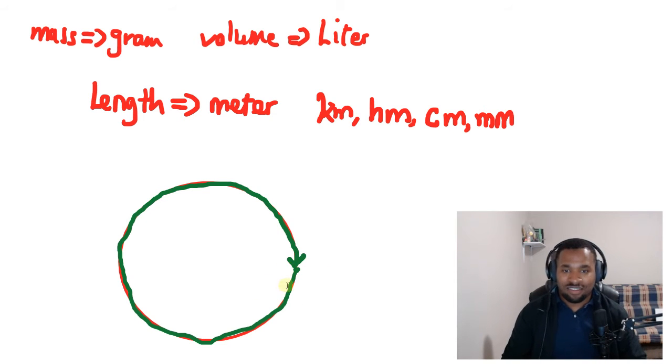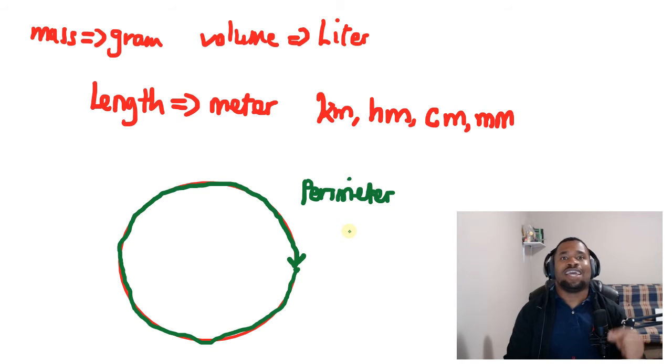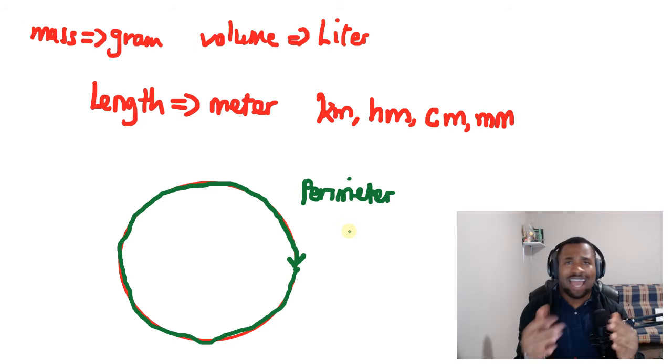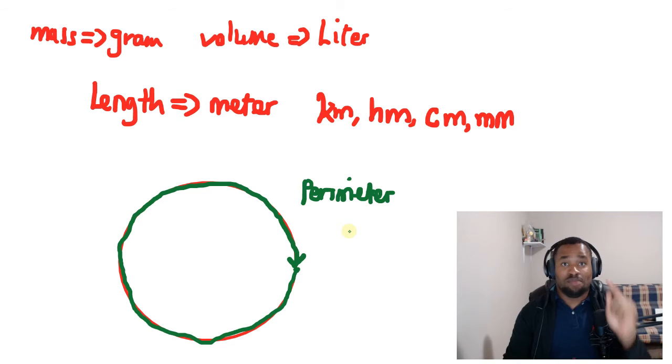Now this distance made from this dot all the way around to the end point is called what? The perimeter. And so the perimeter is the outer distance or the outer length of a whole shape, and you can see that in rectangles or in parallelograms, for quadrilaterals we have four sides, which means that the length of all four sides, if you add them together, gives you the perimeter, because you're considering the outside and not lines inside the shape. So the outer part of a shape is called the perimeter based on the length.